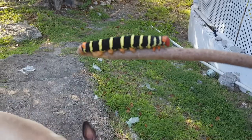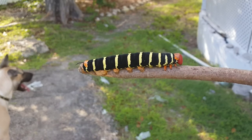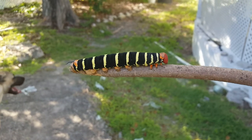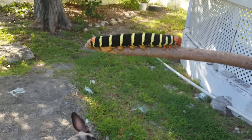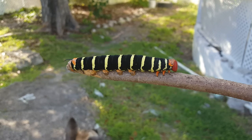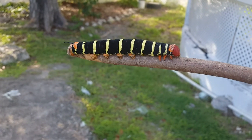I've got a frangipani tree at the front of the house, and what happens is they lay their eggs. I don't know whether it's the moth that lays them, but they lay about 20 to 30 of these, very small. They're about an inch when I first see them on the undersides of leaves or on the branches, and then they just eat their way around the tree, eating all the leaves. They don't actually destroy the tree, they just eat all the leaves.